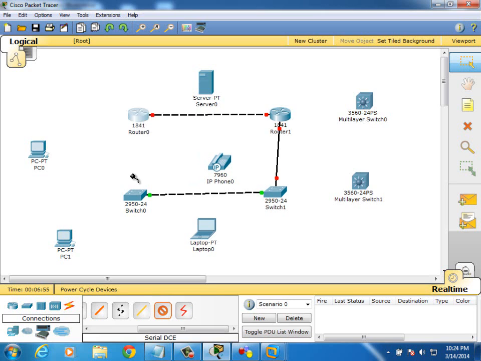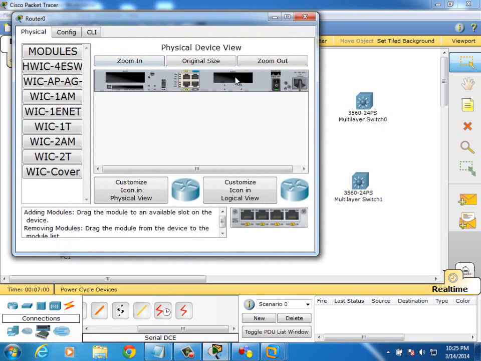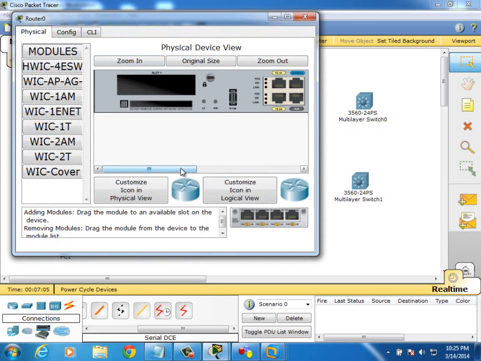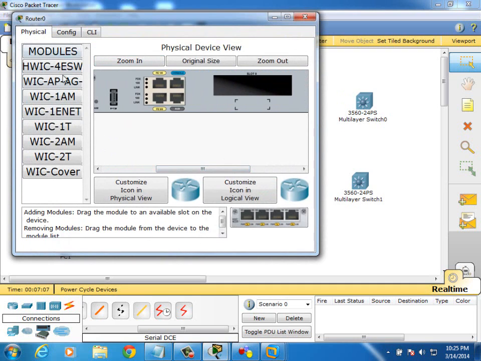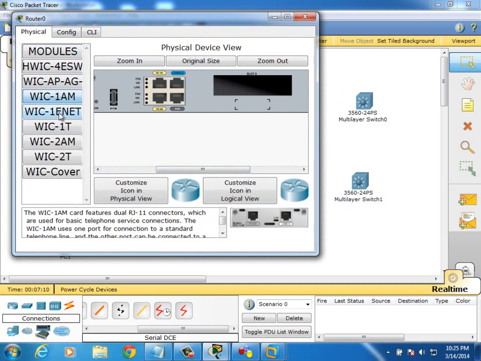So what I do is press skip. Then I go to the router here, double click. You see here PCMCIA, this is a slot. You can put the serial interface here. So where is the serial interface? I have a lot of interfaces here. Which one? Usually in our course, we will deal with the WIC-2T. WIC means WAN interface card, 2T means 2 terminal, which means 2 serial. You can see here 2 serial. So drag and drop, I put it here.